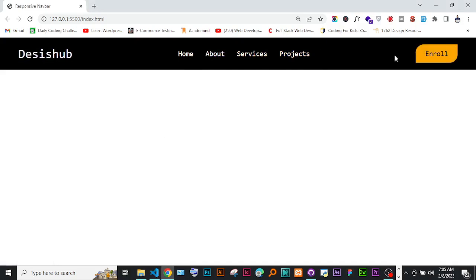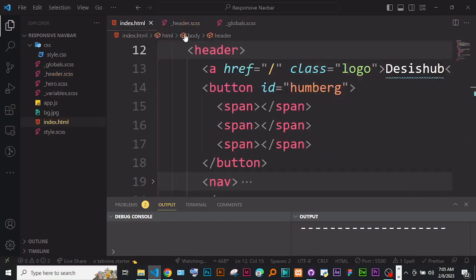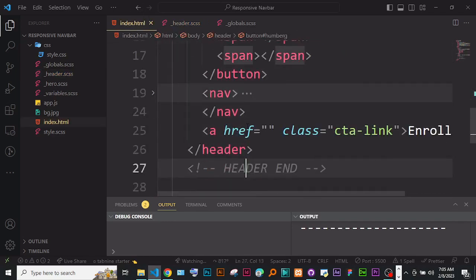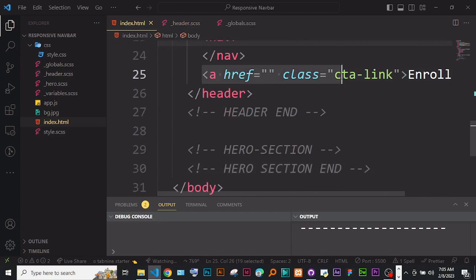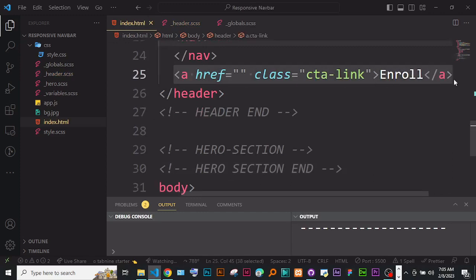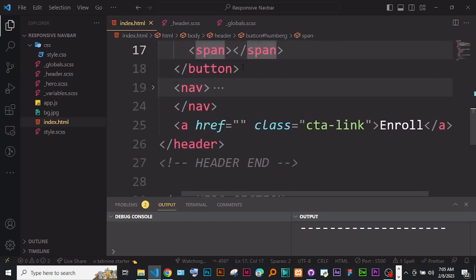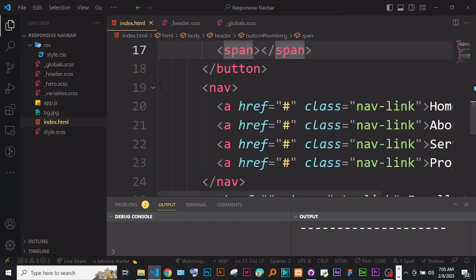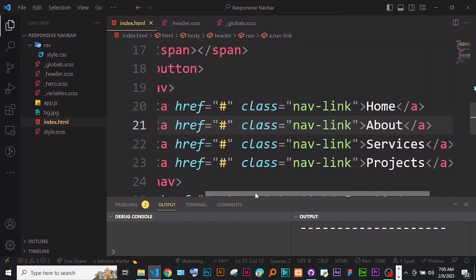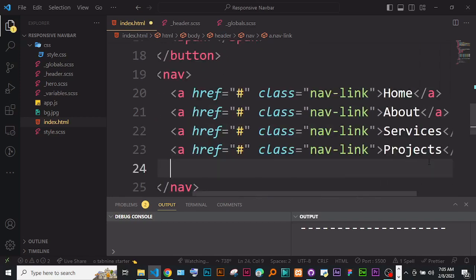So what I want is to hide this here also. Let me go to the HTML down to the CTA link, and get the CTA link inside the nav, and let's see if we can hide it below here.